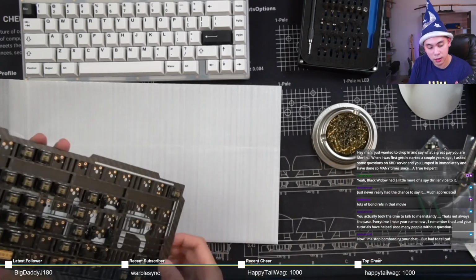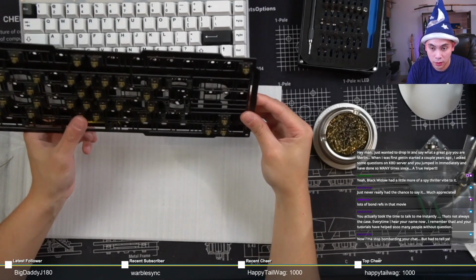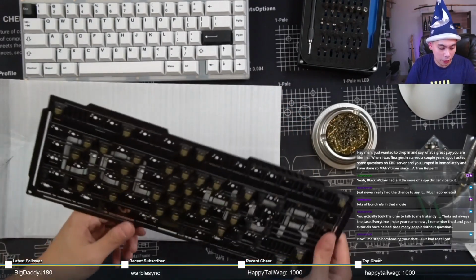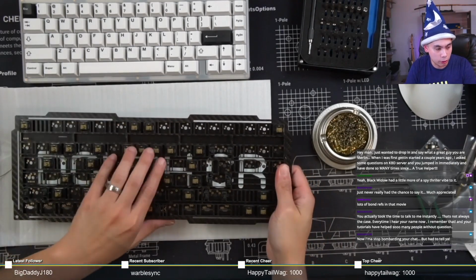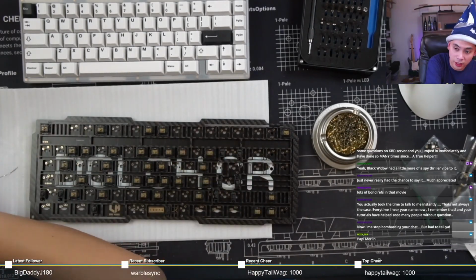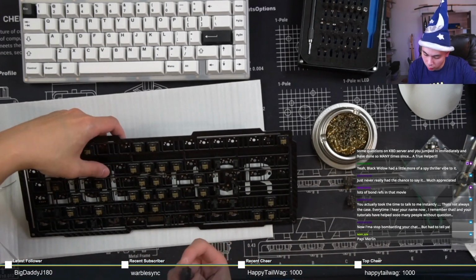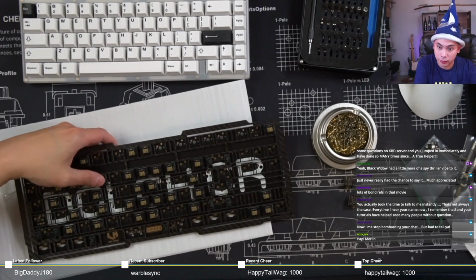Okay. Hopefully that's good. I figure as long as I can get the center part all soldered in, it's going to stop the entire plate from flexing, and I won't have to worry about snapping it in half, right?